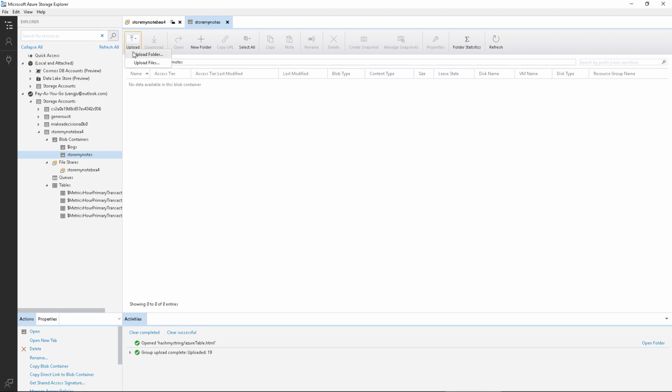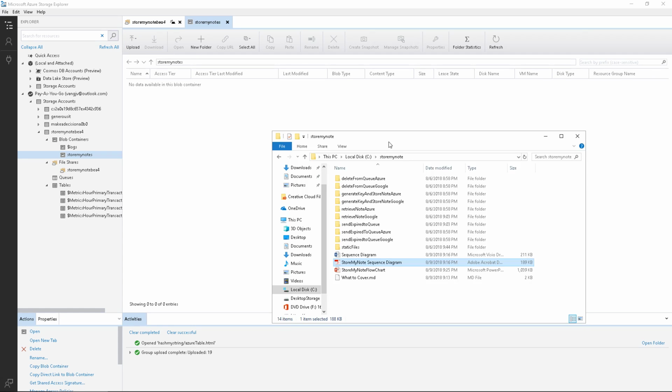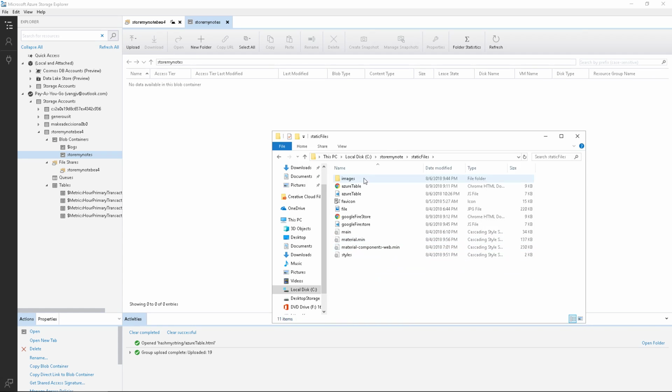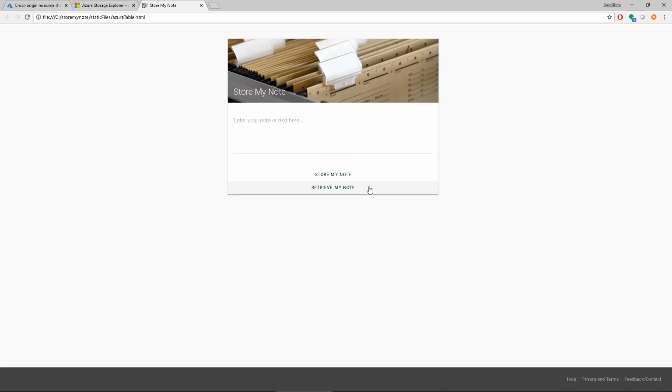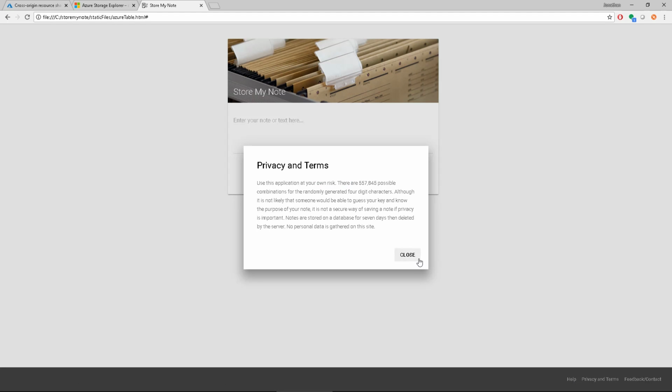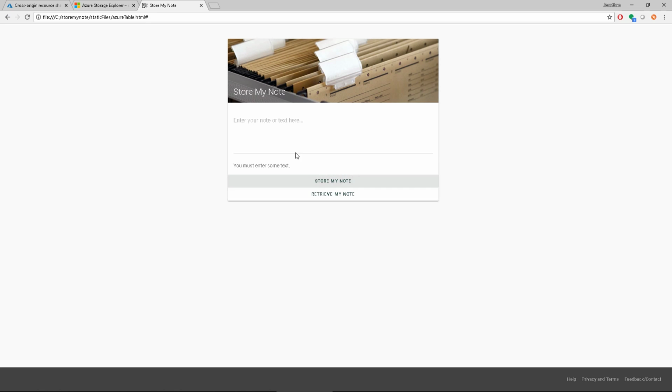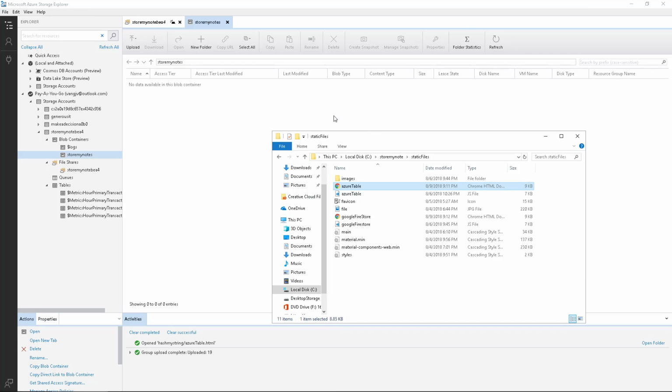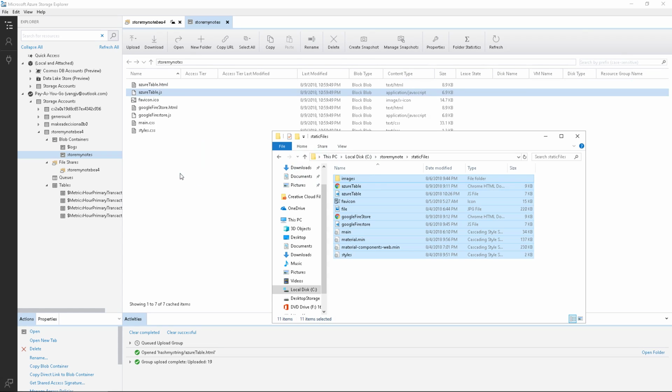So I can upload here folders or files, or if you have it open in Explorer, you can just click and drag the file. So these are the static files that I will have in the source code linked below. You can just run them locally and it should run fine because it's just jQuery, HTML, some material design, CSS. So it opens up fine, but it won't allow you to do any of the REST calls from the static files. So let's once again click and just highlight all these and drag them over to the blob container.